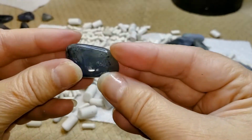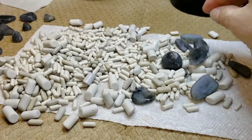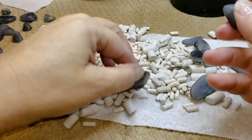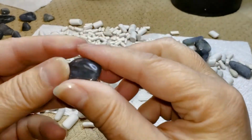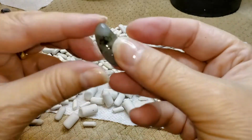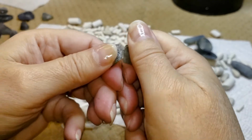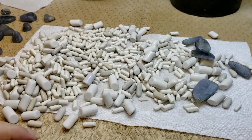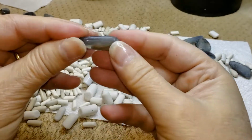And then we will give it a couple of washes, usually 4, and then run it in polish. And hopefully we'll get the result we want. And I'm thinking this might do the dry polish method also. I don't know, I'm going to do a little bit more research. If this was the one, ooh, I think that's going to break. And it did. So, yeah, that is things we need to look for. I'd rather break it in my hand than break it in the barrel and ruin the rest of these.